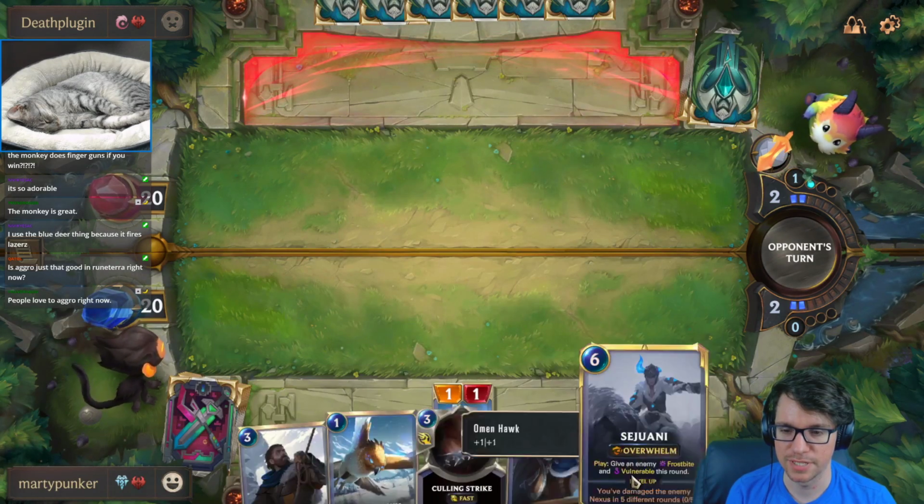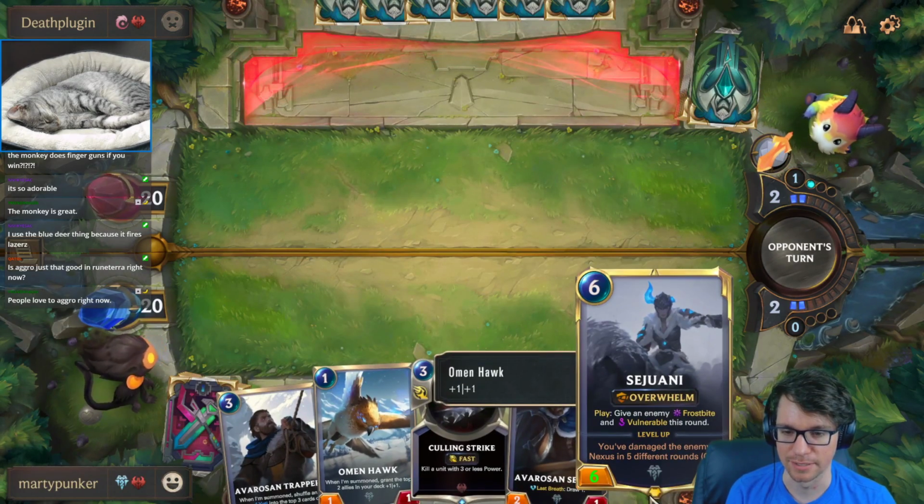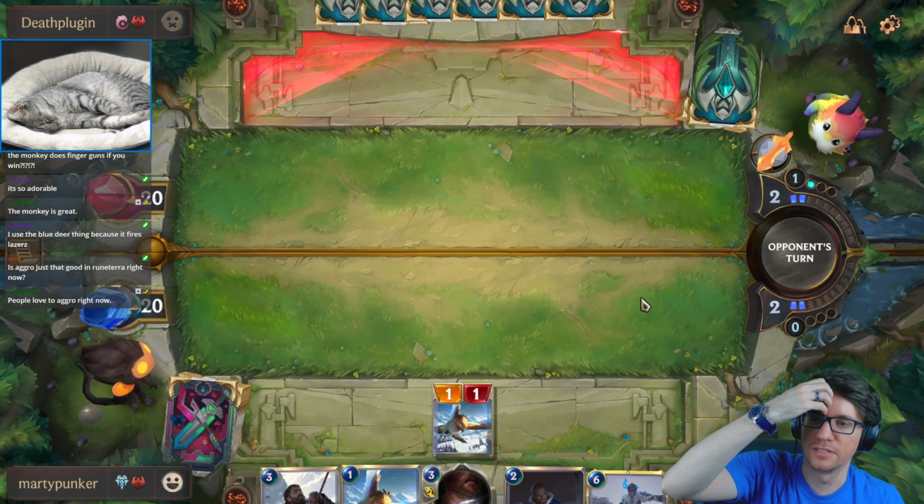Ooh, hitting Sedge with this is actually not that bad. Like, just a 6-7. It's pretty beefy in these types of matchups.